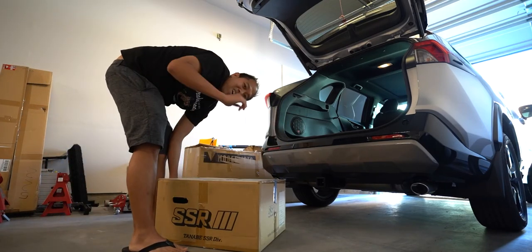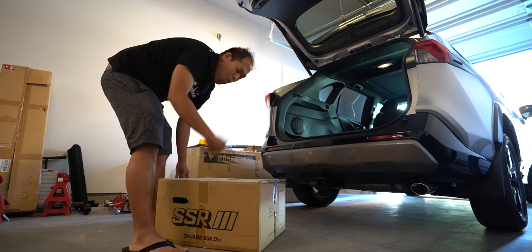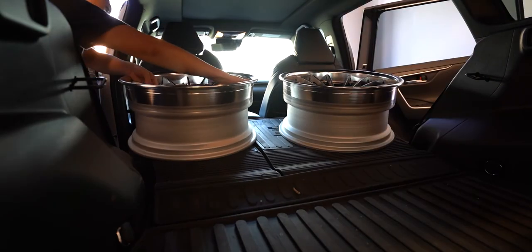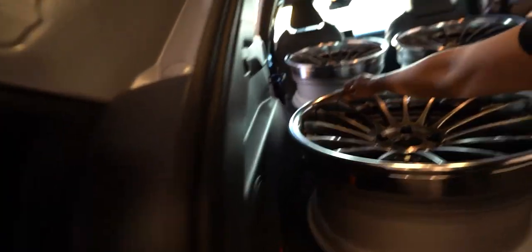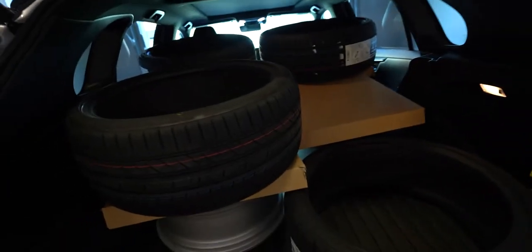Finally mounting the tires onto the SSRs. Boy, that took a minute, but we finally got all the tires and the wheels in the RAV4. And man, it's looking so good right now. Getting on the road, baby.